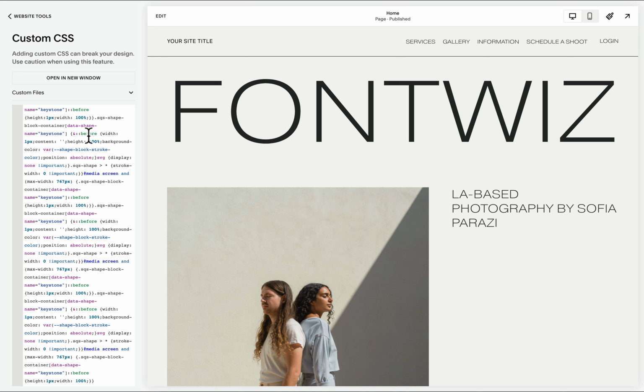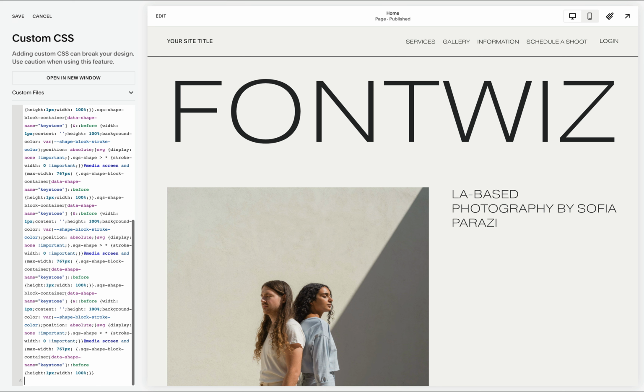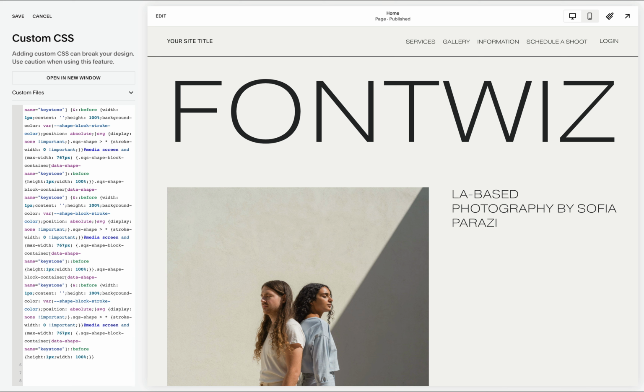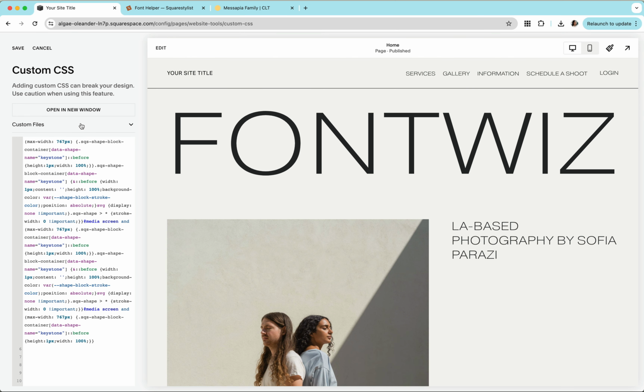And once we're at the very last line of the code, we hit Enter thrice. And this is where we can safely add any additional code. Don't worry about disrupting any code because we will not save any changes that we do in this panel. We'll hit cancel in a while. We just need to upload the font via this custom files field.